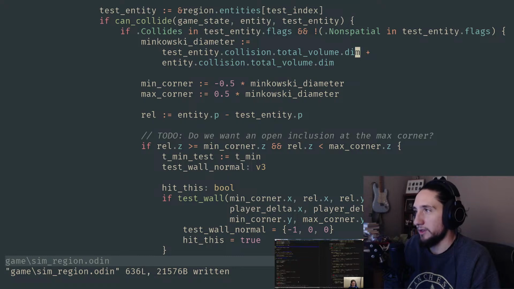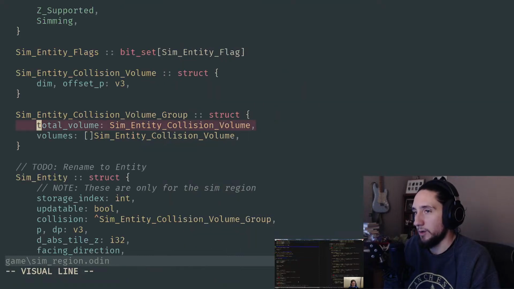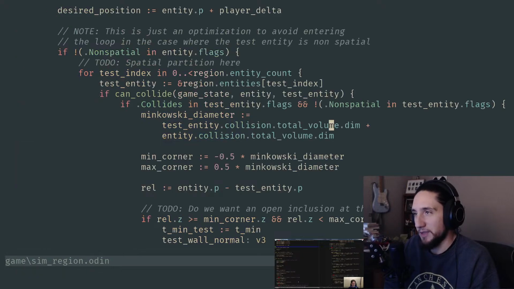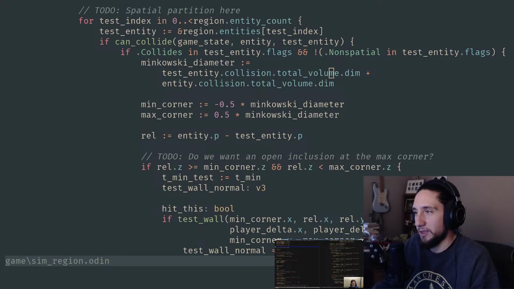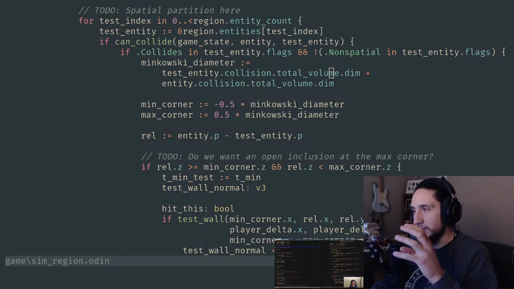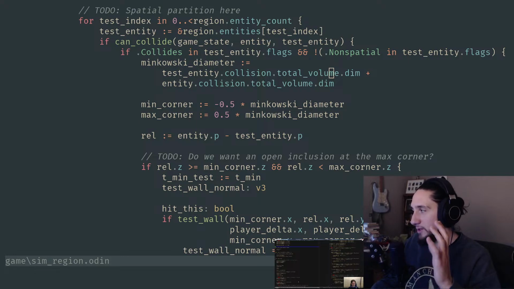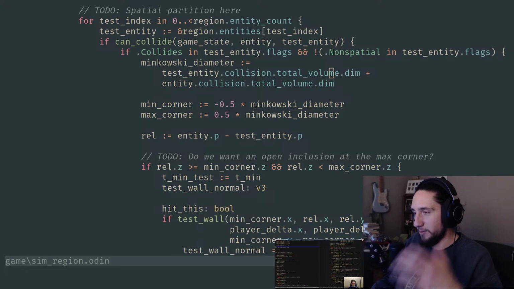Okay, so I see what was going on with this now. The total volume is all of these volumes combined. What was that? Was that the explanation he gave? This is part of my problem with the way I've been doing this series all along, too. If I'm going to have a coherent discussion, rubber ducking what is going on, it's hard to do it live, but at the same time, that is a big reason why I think that Handmade Hero is as interesting as it is, because he does it all live.